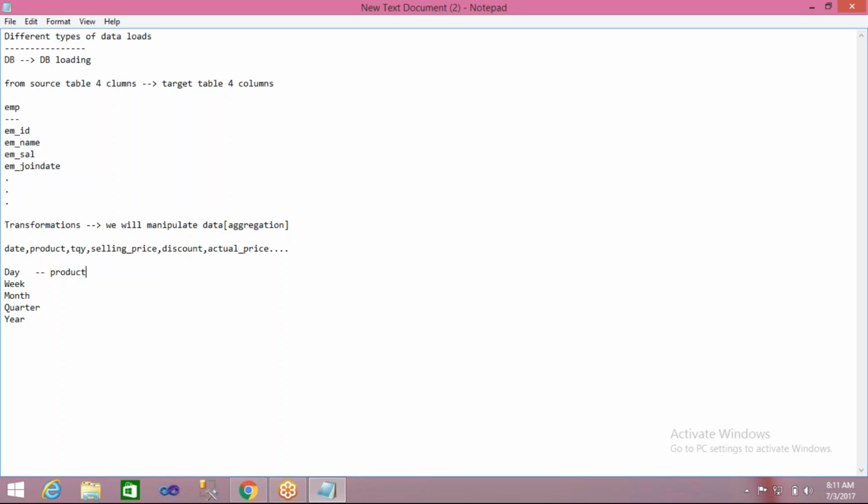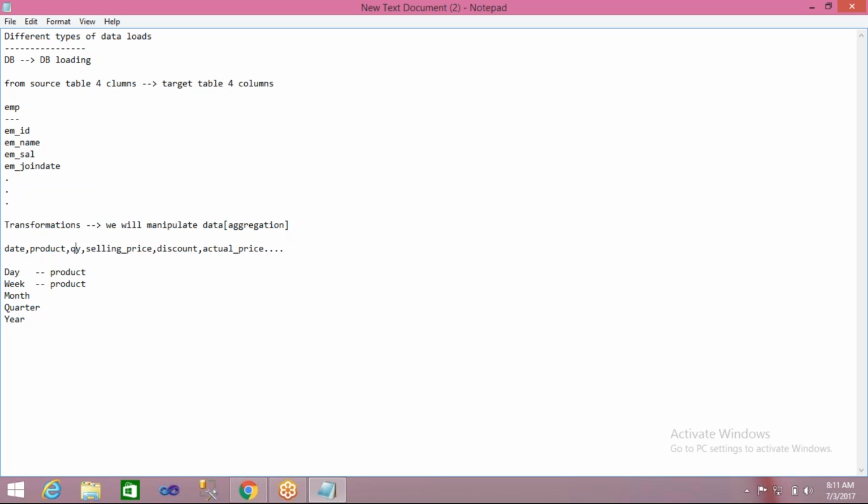That means we are consolidating the data in two directions, date and product. Likewise we do operations to consolidate the data, which is nothing but aggregating the values.